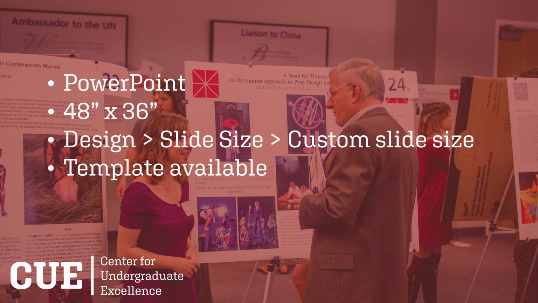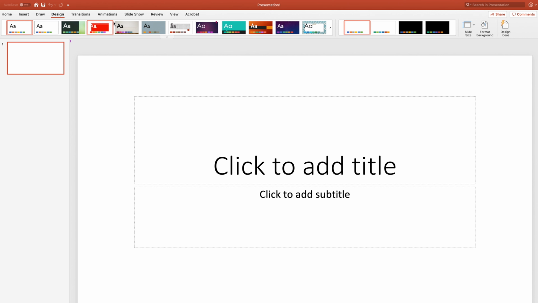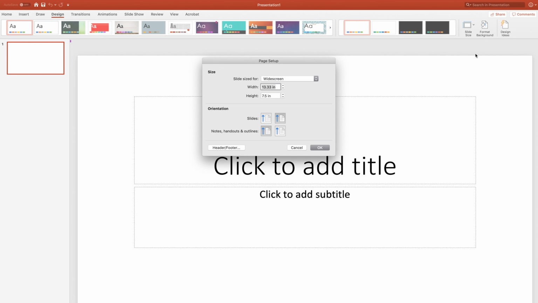Academic posters can range in size. Thus, you should consult the conference or symposium for the required or recommended poster size. The recommended poster size for the Student Scholar Symposium is 48 inches by 36 inches. To input the correct dimensions into a PowerPoint slide, click on the Design tab from the Slide Size drop-down and choose Custom Slide Size. Input 48 inches for width and 36 inches for height. In general, posters are set in landscape, but you can adjust as necessary.